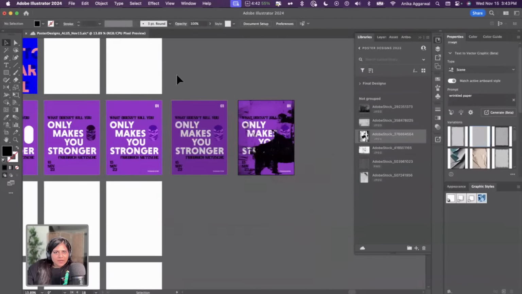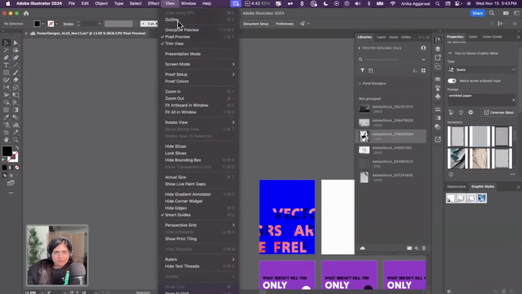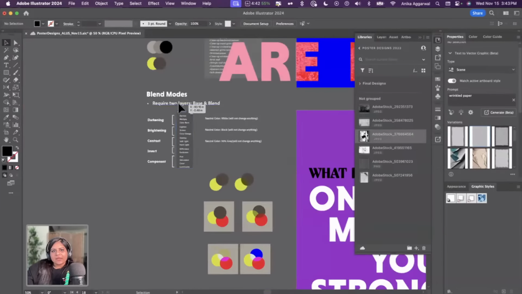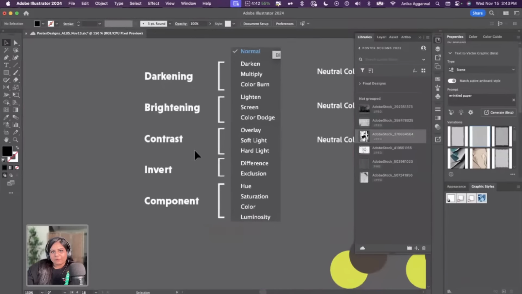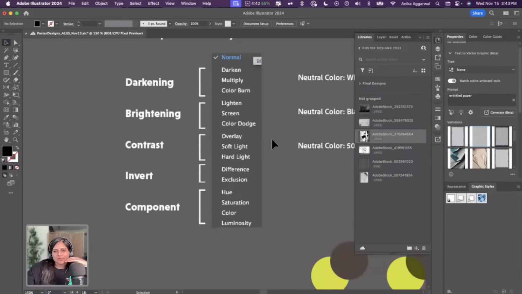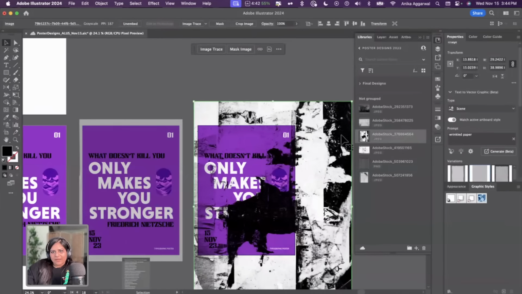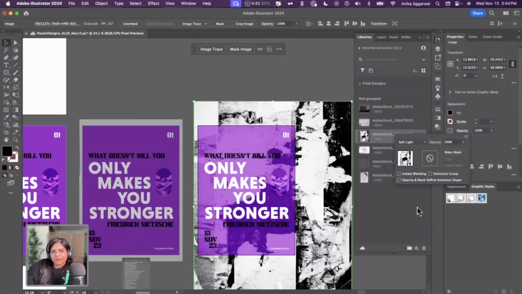I'm gonna go back to my blend modes really quickly and see how that works. Whenever you're in doubt, I think coming back to these categories is really helpful because it helps you realize how blend modes work, right? It's not just a guessing game. So I do want to work on the contrast here. I'll experiment with these three blend modes, which is overlay, soft light, and hard light. I want to see how this texture will work on these blend modes. Right now it's on multiply. I want to see how overlay or soft light would work. Let's say soft light and see how it comes out.